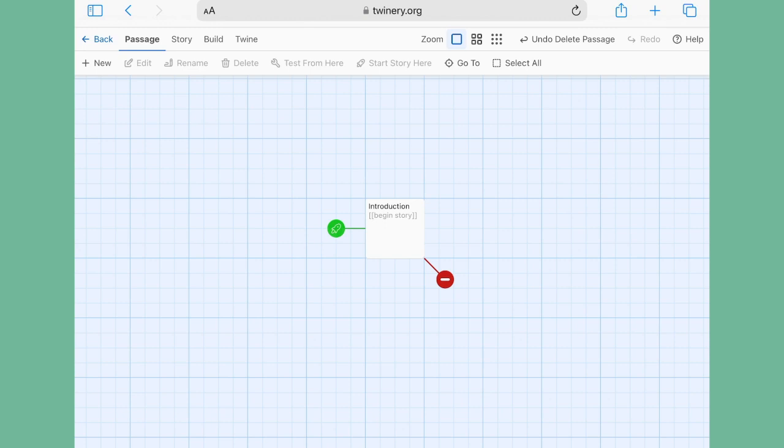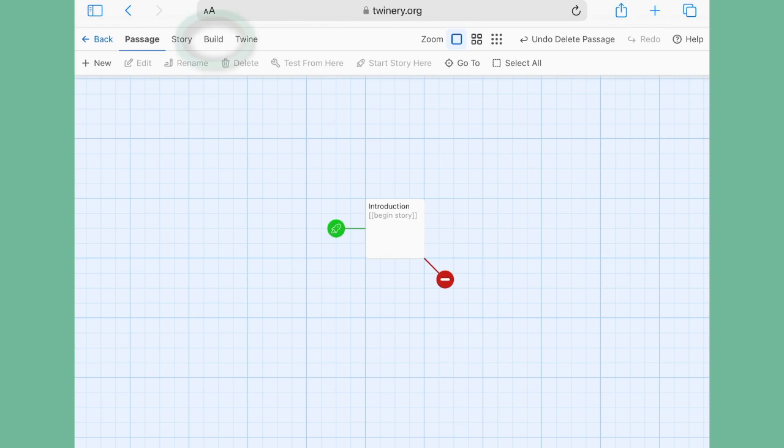A really important thing to learn is how to save and back up your Twine story so you don't lose it, or you can go back if you make a mistake. Twine stories are only saved to your tablet's browser, which is the app you use to get onto the internet, like this one, and can easily be deleted by accident. If you have an iPad or an iPhone, like this one, your Twine stories will be deleted after a week of not opening them, so it's extra important to save them somewhere else.